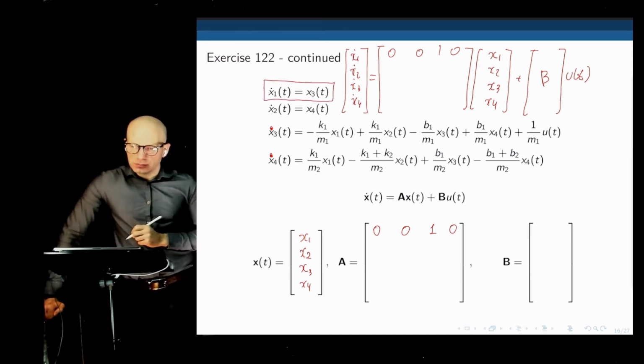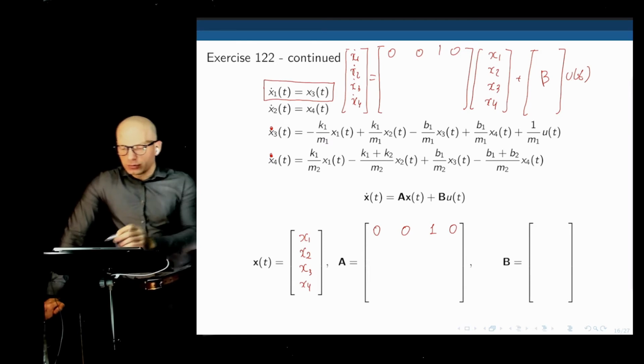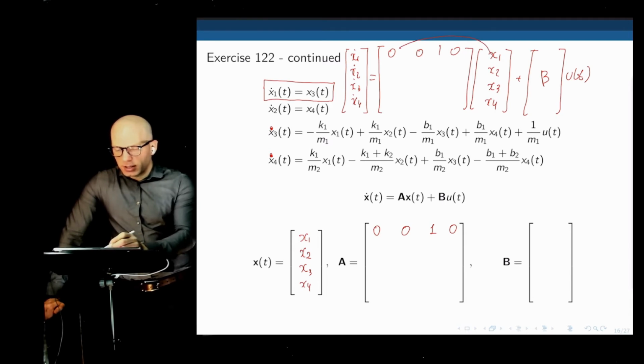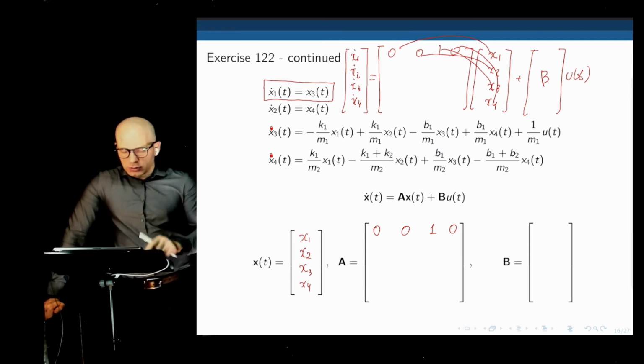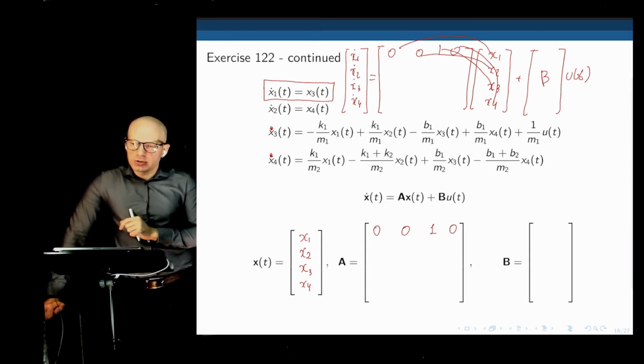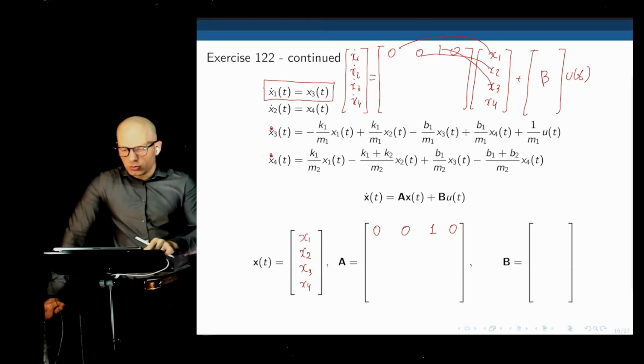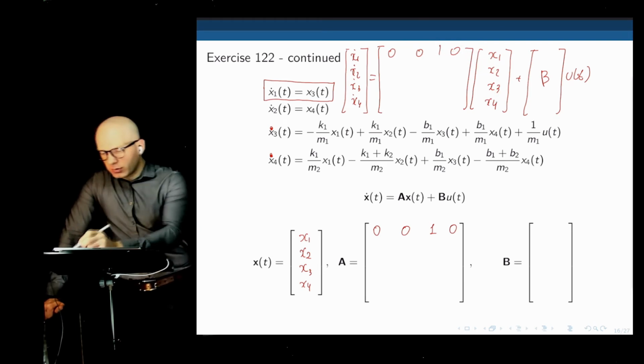I'm sorry, I don't understand what you do in the matrix. How do you get 0, 0, 1, 0? So our objective is to multiply out these two matrices to get the equation that I just highlighted, right? The matrix multiplication would be element-wise like that. So which elements do we need to put in matrix A so that when you multiply that line with x1, x2, x3, and x4, we get this equation here?